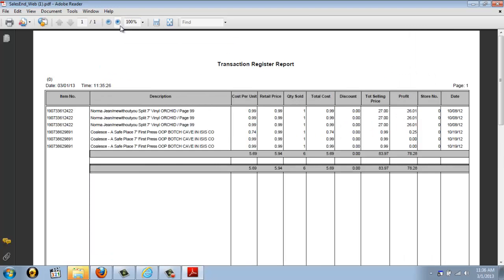And as you can see, it actually pulls in which items you've sold, their cost on your end, what the total cost was, what your final selling price was, how much you profited, and the date on which you sold it. And this is very handy for spotting trends in sales, and you can use that to more efficiently post your listings.